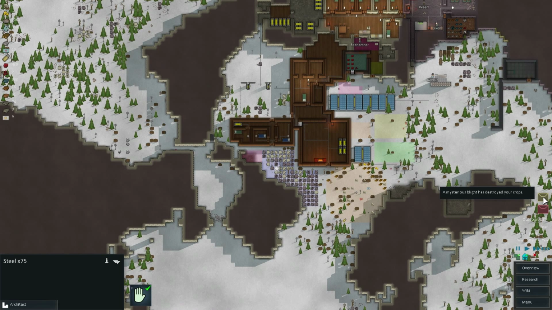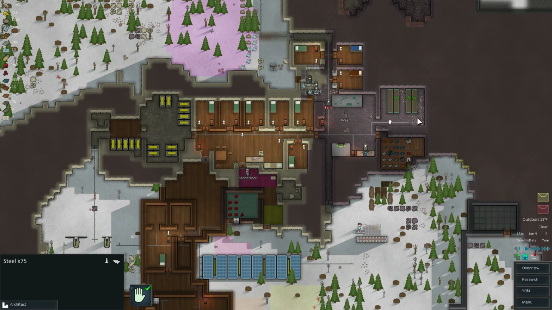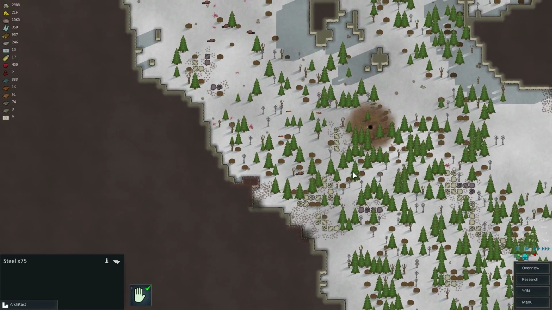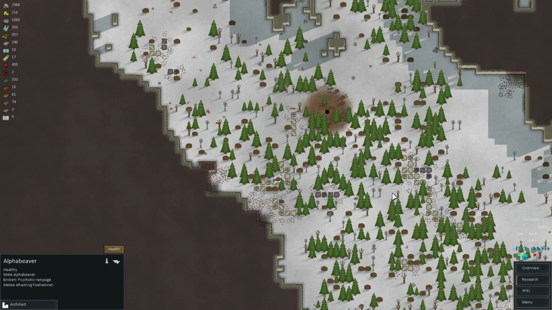The next thing is that we had a mysterious blight destroy our crops. Not a big deal. These weren't quite ready to harvest anyway. I had just grabbed them, so anyway, not a big loss there, but it looks like we have a crazy mad alpha beaver now that we're going to have to keep an eye on. So he's probably going to make his way down here and go after us. Let's see. I thought they were kind of, it's probably this guy here.